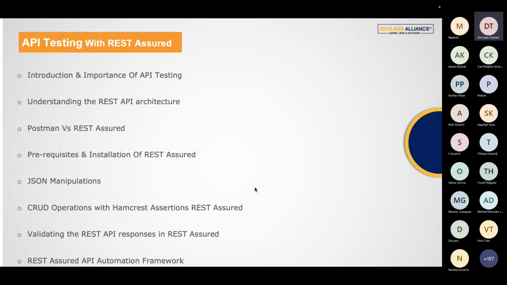Other than that, we're going to pick one tool and see how to install that tool on our machine. We're going to do basic stuff like hitting a couple of web services and seeing what exactly we get as a response. That would be the part of a demo. Other than that, we're going to talk about the API automation framework as well, the ideal API automation framework that we develop. So this is what we're going to talk about today.